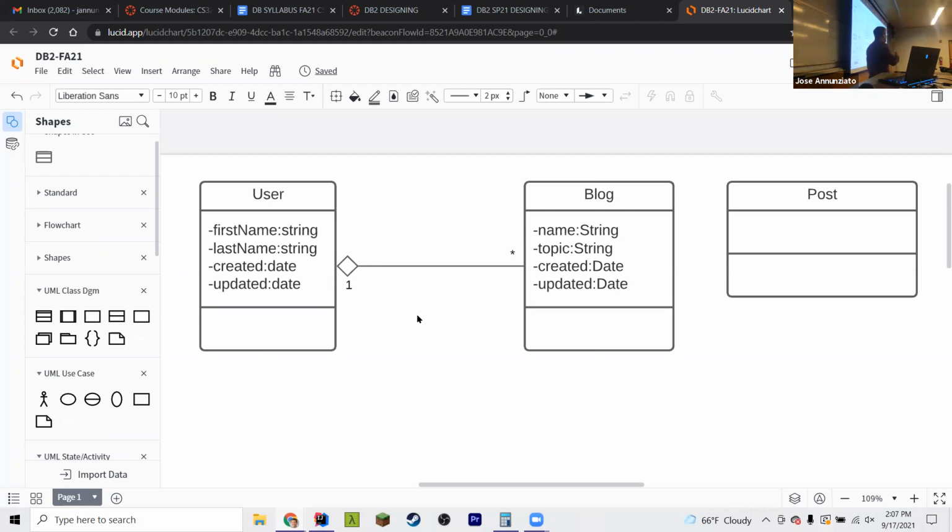If the diamond was not there, they would not be implied. We wouldn't know how many are participating. But because the diamond is there, it's already implied that it's one-to-many. Even though it's implied, we're going to put them anyway. So it is required in our UML diagrams in this class to always put the multiplicities, even if it's obvious. All right, so there it is. One-to-many.